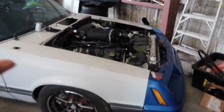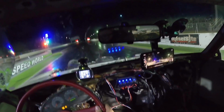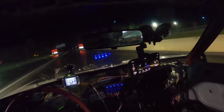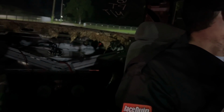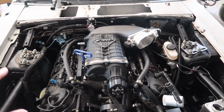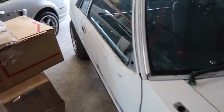So this car is incredibly fast. We went 9s, got kicked out of the track. I gotta give you the bad news, you gotta put it up for the night. Too quick. So pretty much right off the rip, and safety wise, the brakes don't work too great. We do need to finish off the cage in the car, and we really need to dial this thing in.